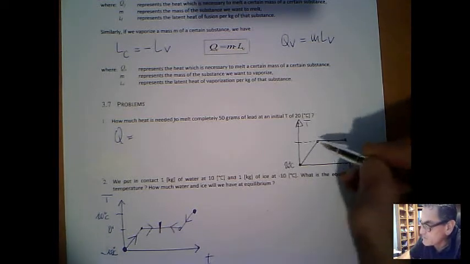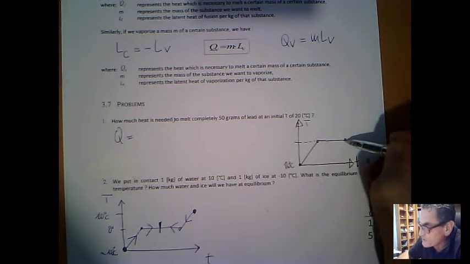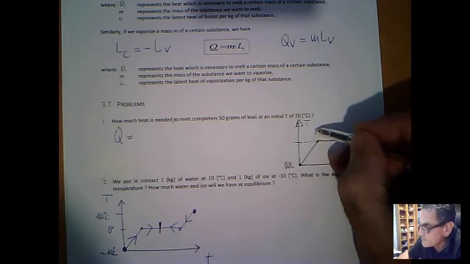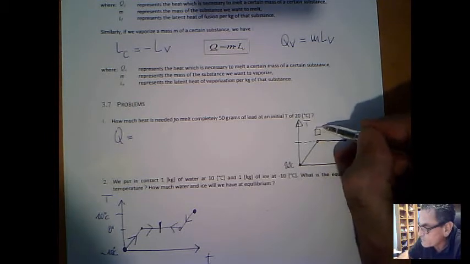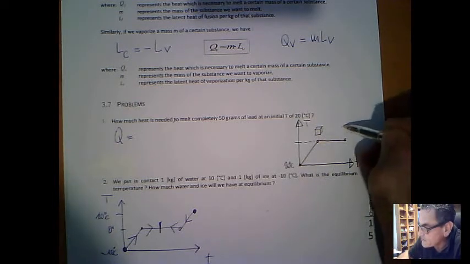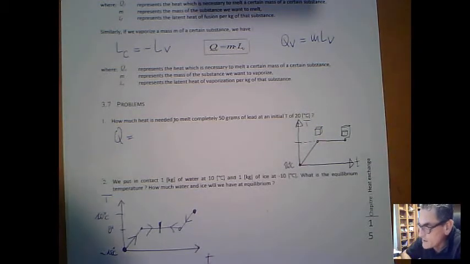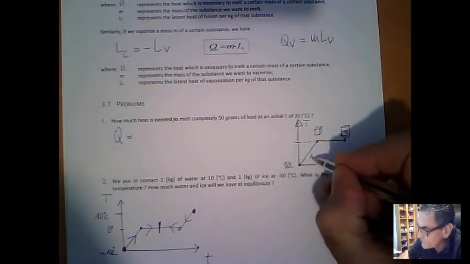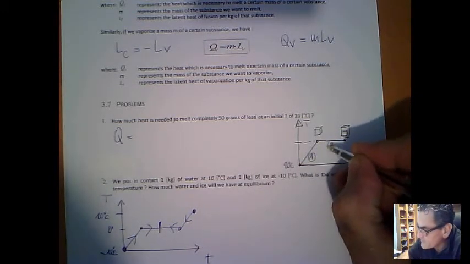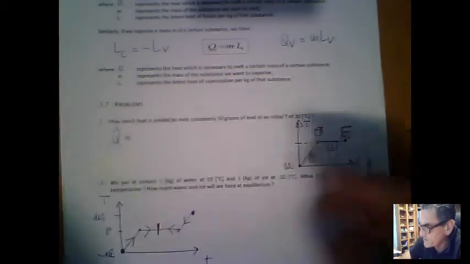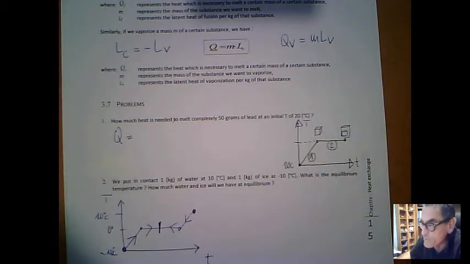So there is this plateau here which corresponds to melting of the lead. At the beginning of the plateau, we have a piece of lead which is solid. At the end of the plateau, our lead will be in the liquid phase. It has undergone fusion. So we have two phases. We have one phase here. We have a second phase here. The first phase is a normal heating phase.